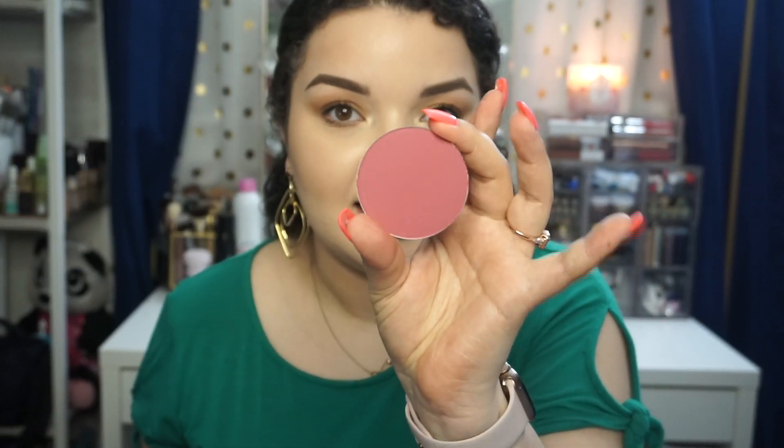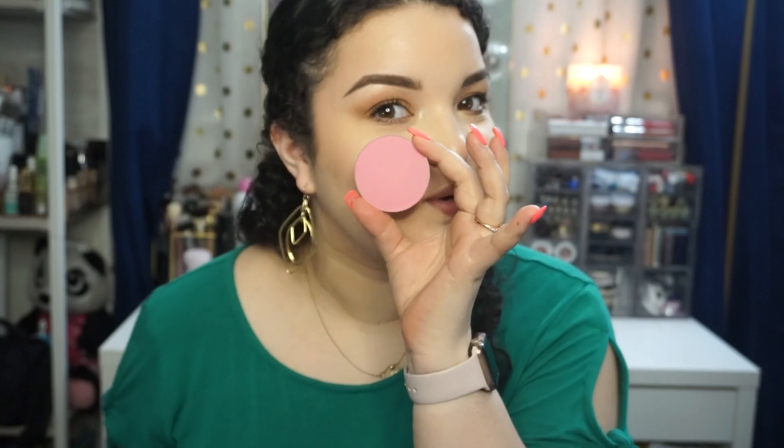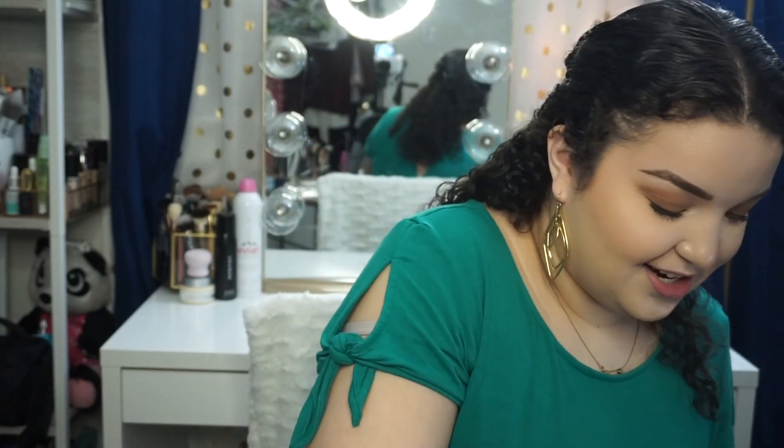Now we go into Glass Slipper — this one is beautiful. I love the tones of it; it's a lot darker but still very rosy, and I feel like it would be really complementary to a lot of different looks. These are not really what I would typically gravitate towards just because they're so dark or very bright, not your go-to. This one is in the shade Noodle — I feel like this one is one I'll definitely get a lot of use out of. It's super pink, almost bubblegum pink. Super cute, super excited to start using that one.